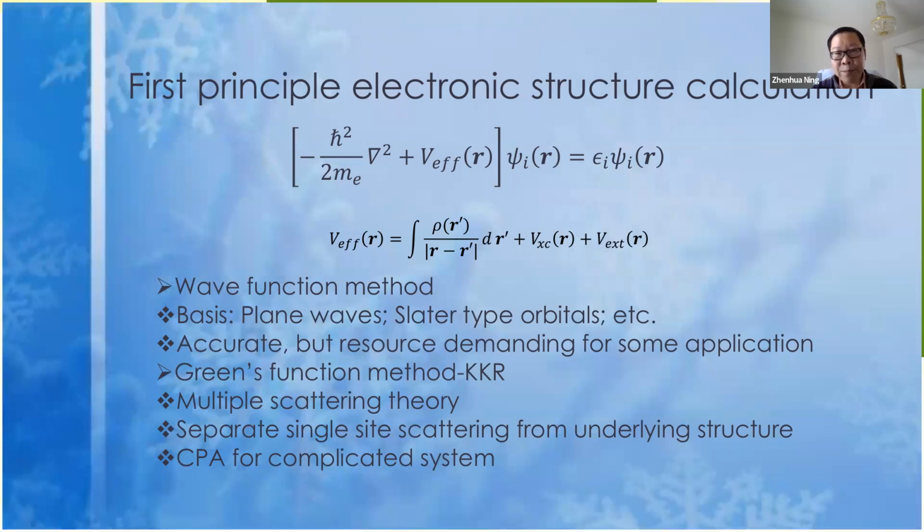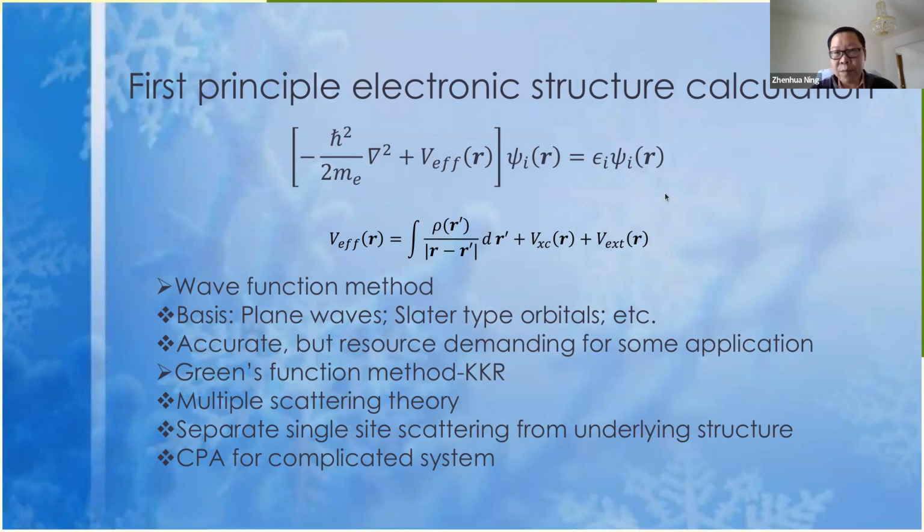One replacement basis set is the Slater type orbitals. This can reduce the order of the basis by about 2 orders of magnitude. But it's not as accurate as plane waves, so it cannot be used to do structural relaxation.